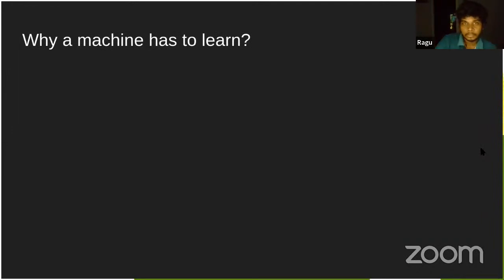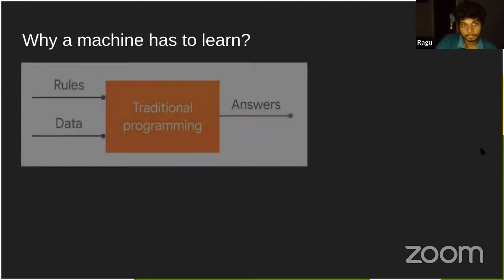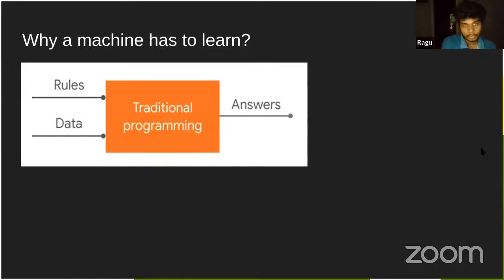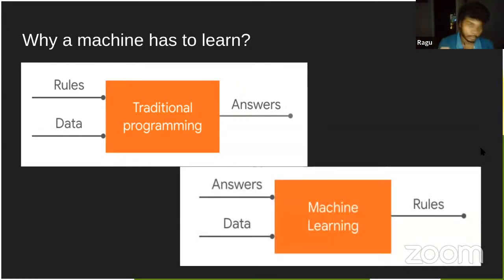Okay. So here comes why a machine has to learn. So the traditional method, like what I said in the last slide, to make the computer understand how a stone works, or a scissors works, we have to give data and a set of rules so that we get the answer. Like if this is a stone, this is a paper, this is a scissors. But how machine learning works is like this. You will have data, and you know the answer. So you know for this data, if this is an image, this is the corresponding hand.